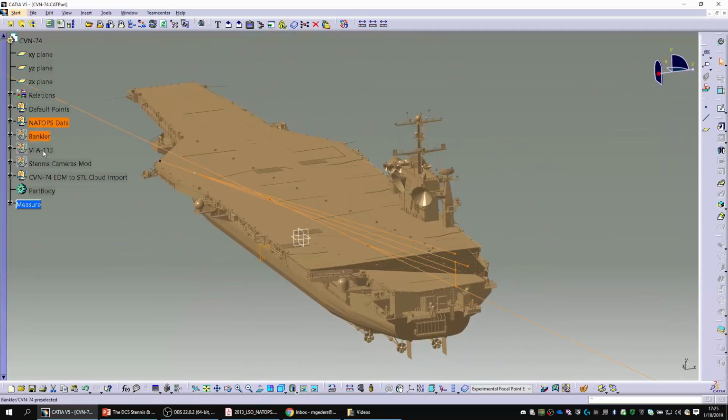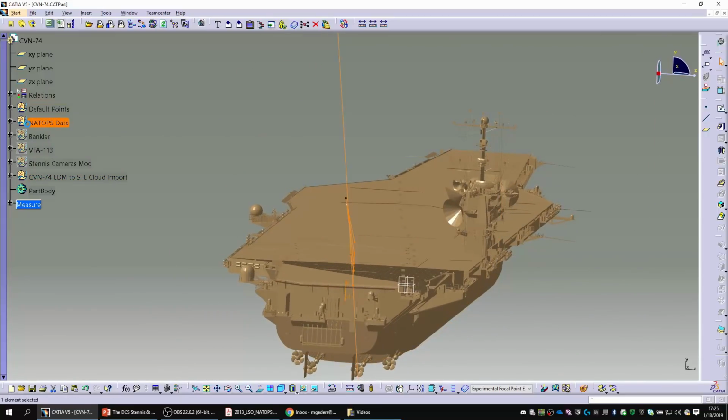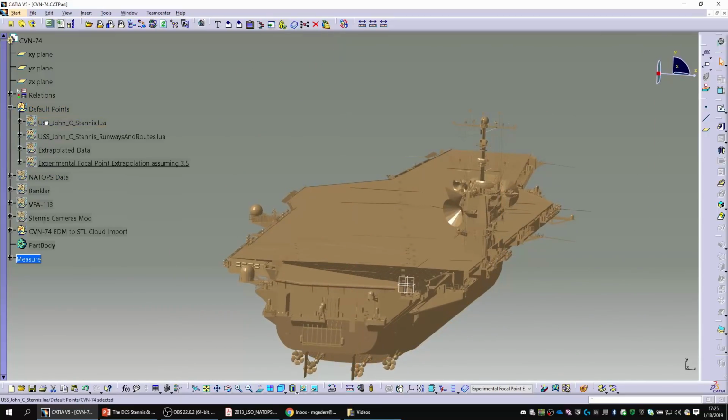What I've got here is all that NATOPS data that we just looked at. I've basically drawn that out along the deck line. So what I mean by along the deck line is, look at the some default points here. If you open up and explore some of your folders in there, you've got two Lua files, a John C. Stennis Lua and a John C.